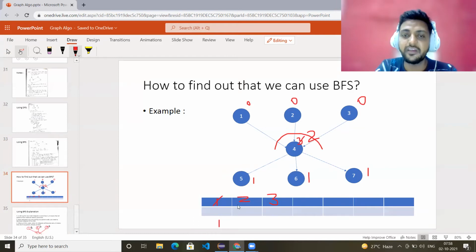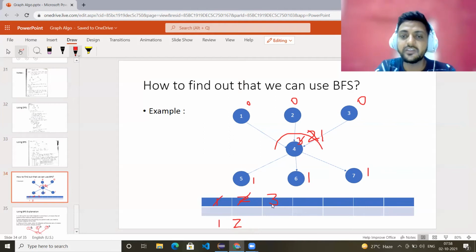You will delete the second element of the queue, which is 2. What you will do, you will print it, right? After printing 2, again you will decrease the in degree of all of its children by 1. So its child is nothing but 4. So decrease the in degree by 1. It will be 1 now. Again, you will not insert into the queue because in degree is 1. We will only insert the node whose in degree is 0, right?